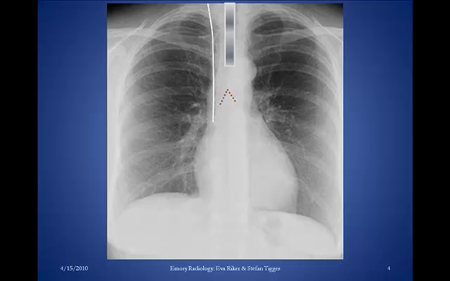Central lines, of course, you want those to be in the SVC, essentially in all cases. And the complication that we're looking for there usually is a pneumothorax. And of course, feeding tubes and nasogastric tubes, you want those to be below the diaphragm. You want them to be in the stomach, or potentially, in the case of feeding tubes, in the proximal small bowel. So the complications there are basically related to going into the lung when you're talking about nasogastric tubes and feeding tubes. And we'll look at some of those examples in just a second.